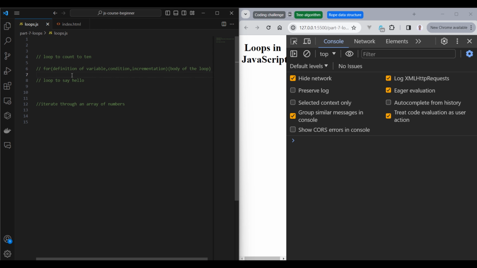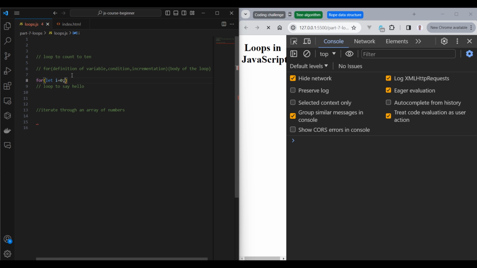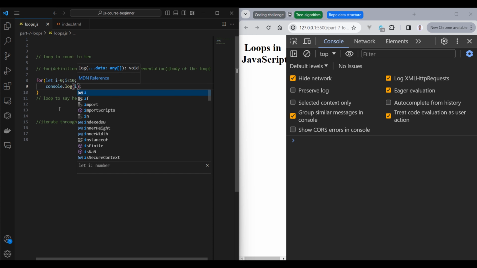Now let's create our loop. Let i is equal to 0, i is less than 10. We are going to increment i by 1. Console.log i, say i value.